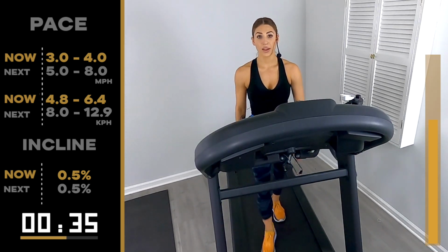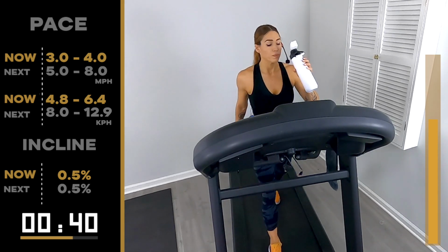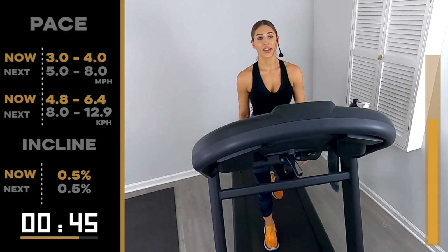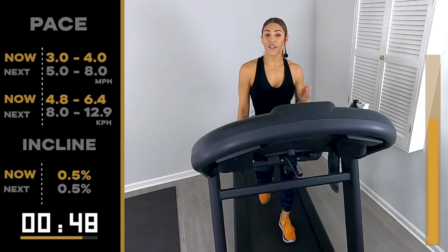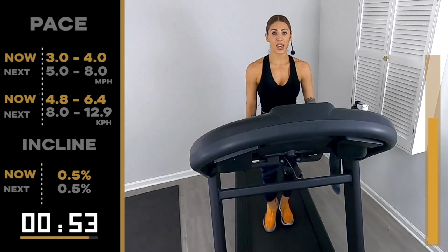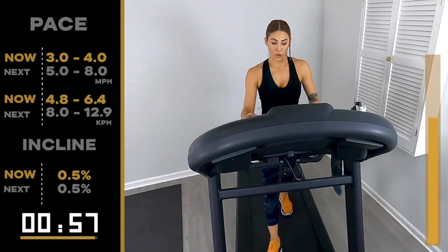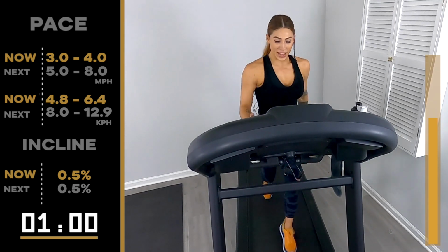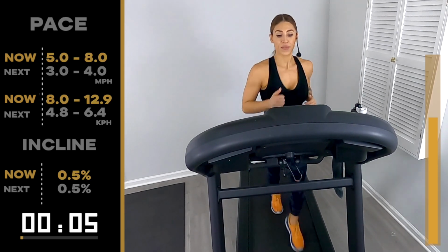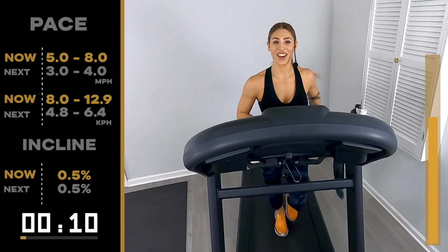30 seconds left. Hydrate if you need it. Might as well, you know? Shake it all around in there. Ready? Have you been increasing? Check in with yourself, huh? Have you been taking the easy way? Or have you been trying to go for it? Let's go in. 5, 4, 3, 2. Pick it up, pick it up, pick it up. Follow it up. Let's go.